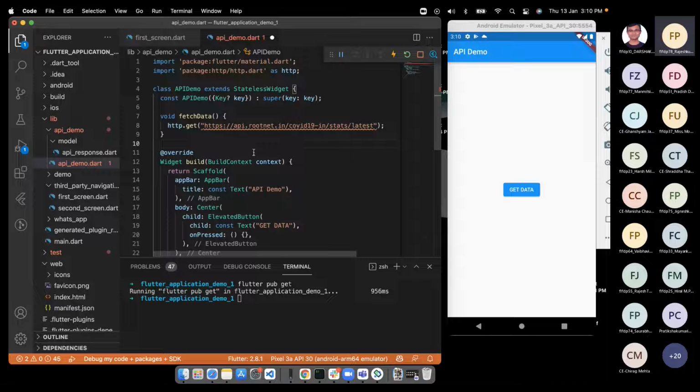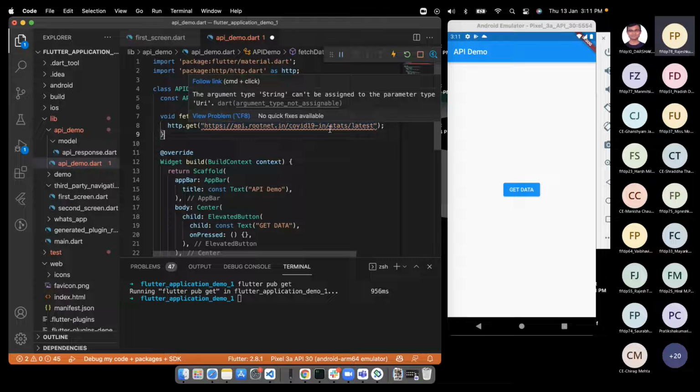It's like when we need an asynchronous task, because we don't know when this response will come. The response of this API totally depends on the internet. If we require an operation where we don't know when the execution will end, that particular method will be used asynchronously.